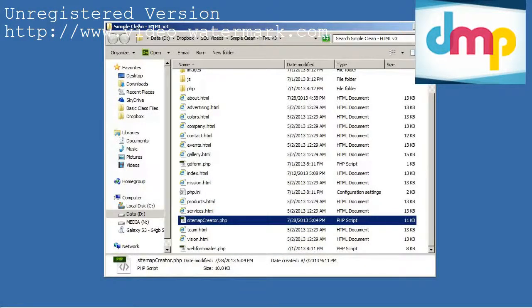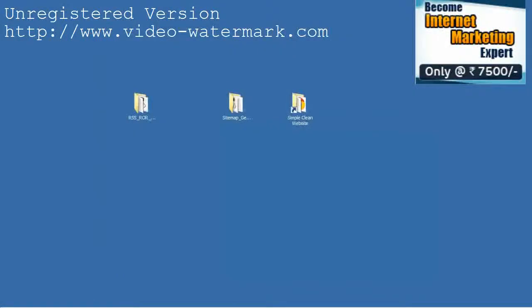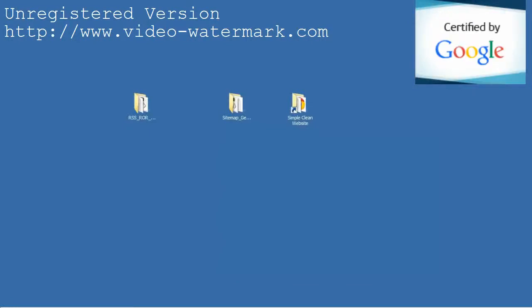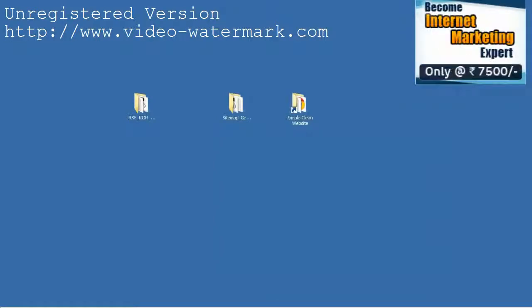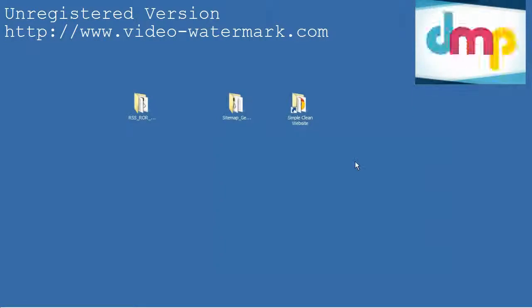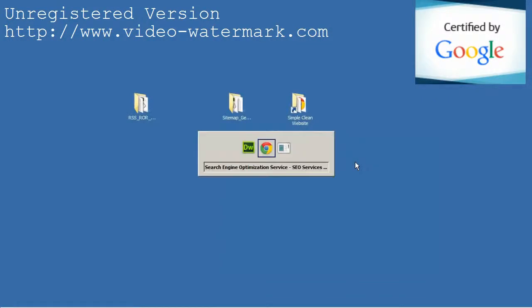Now I'm going to actually use Dreamweaver to put my domain name into the Sitemap script, but you can use any web editing software that you want, whatever you're using to create your website, Expression Web, Sublime Text, doesn't matter. We're just using Dreamweaver here as our example.